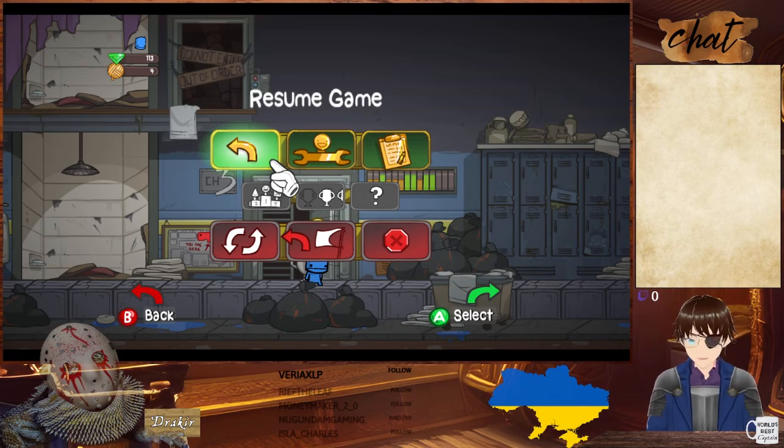Let's see, Battleblock Theater. Nice. Reset progress. Can I delete? How to reset story? It's server side, so no. Okay, yeah, let's see.